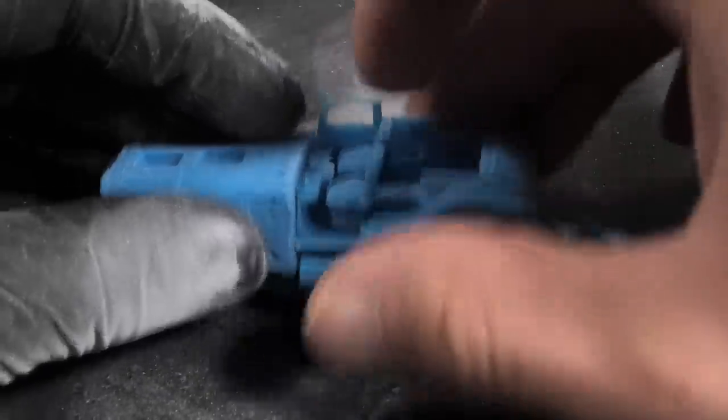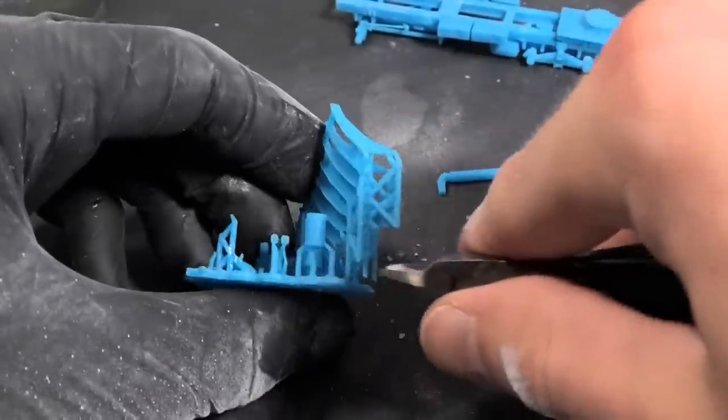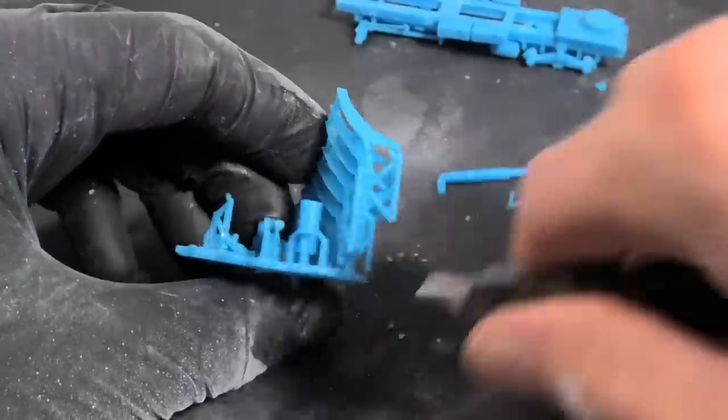The truck finally has some shape. I cannot believe that it was a blue liquid at first. Resin printing is almost like the Terminator recreation in the movie. You can get objects from a liquid.